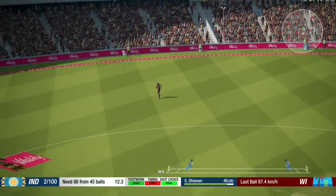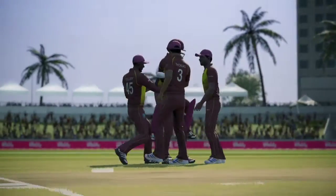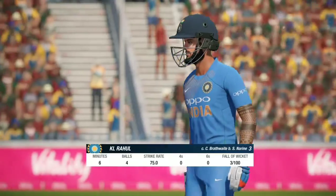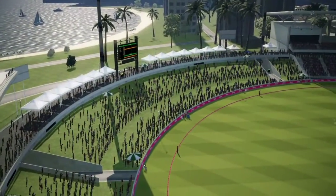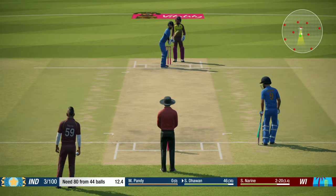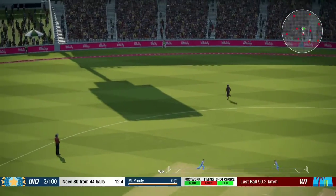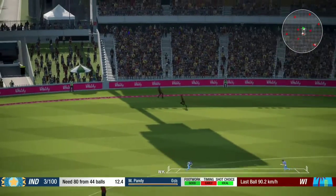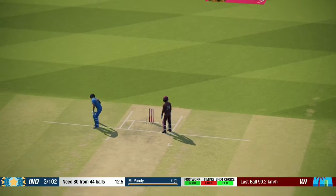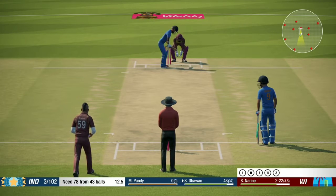In the air. Please. No. That's another wicket for Sunil Narine. And it's that man, KL Rahul. The ball was right in his slot, and I should have done better. Good shot. Will it go for a boundary? No, it will not. Two for 22, Sunil Narine so far.